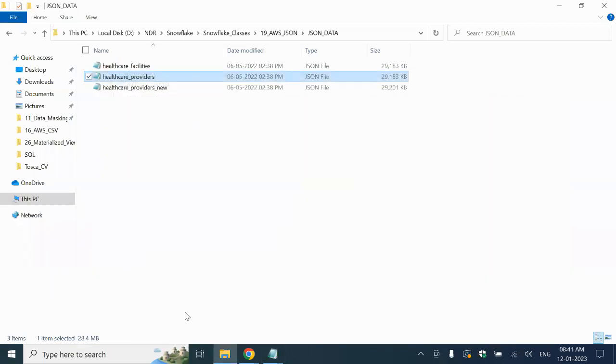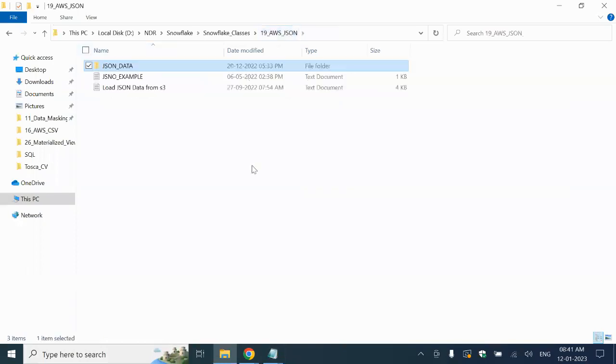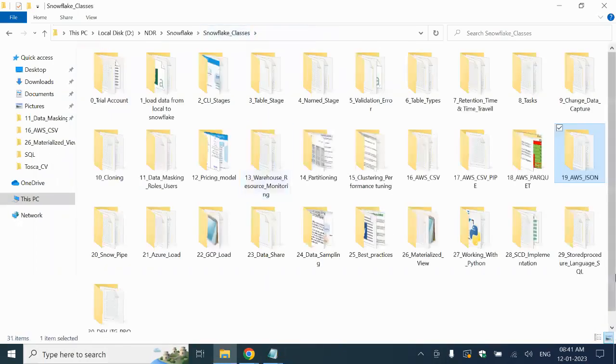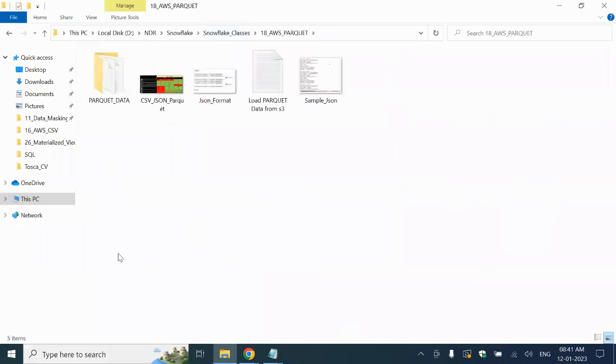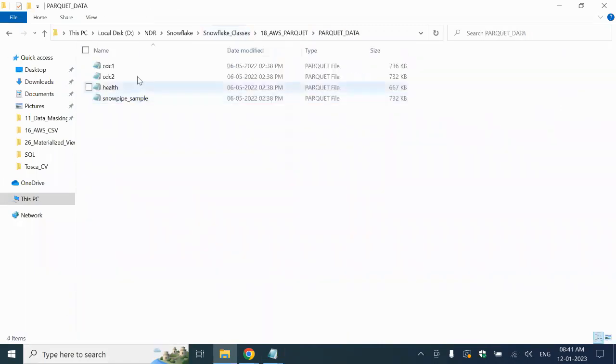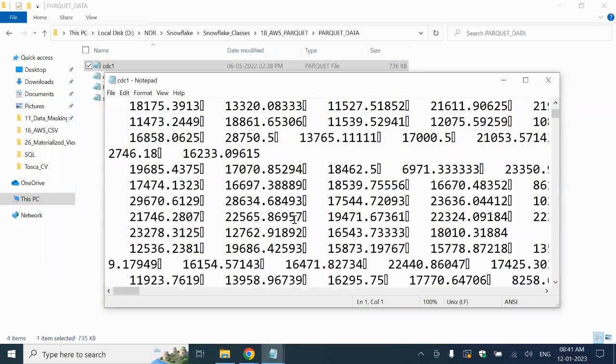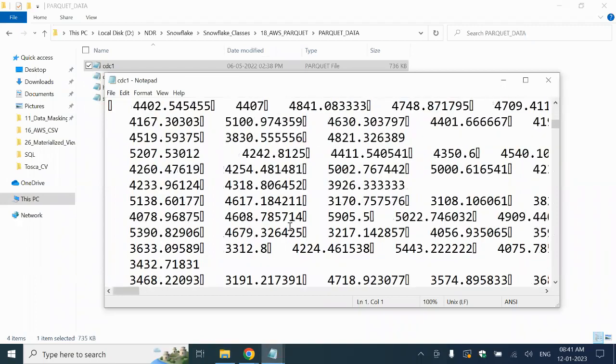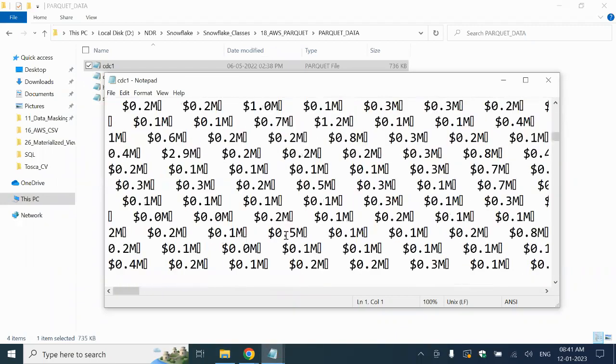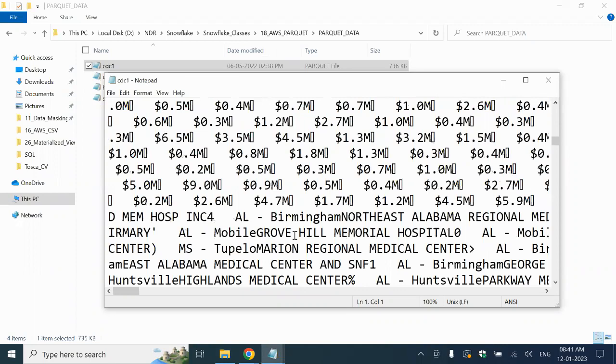But when it is coming to, for example, the Parquet file, let's come to the Parquet file. The way it looks like, if you observe, this is the Parquet data. Parquet files cannot be human readable. See this one, we don't understand anything here by seeing this, right? It is not at all a proper format.